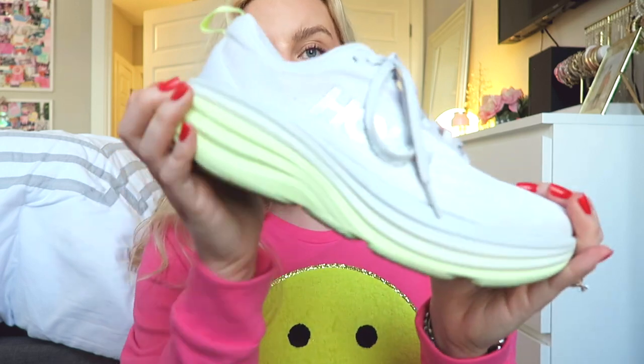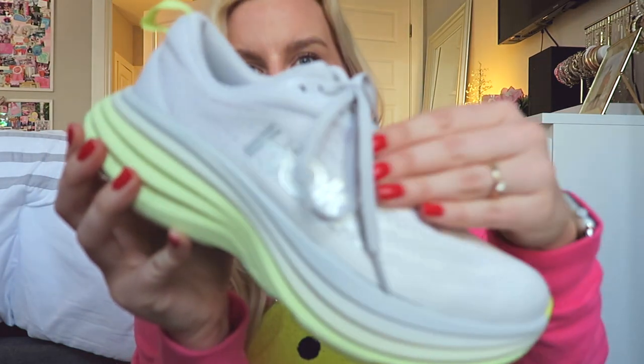the Bondi 8 and a 7.5, and I really, really like them a lot. This color was available at Dick's Sporting Goods, and it's a gray with a silver metallic with a green. I wanted to get the orange ones. I just thought they were so cute. I love the little pop of pink with the blue. These are all my favorite colors versus these, because these aren't quite white, and I love an all-white shoe, but the all-white was sold out.